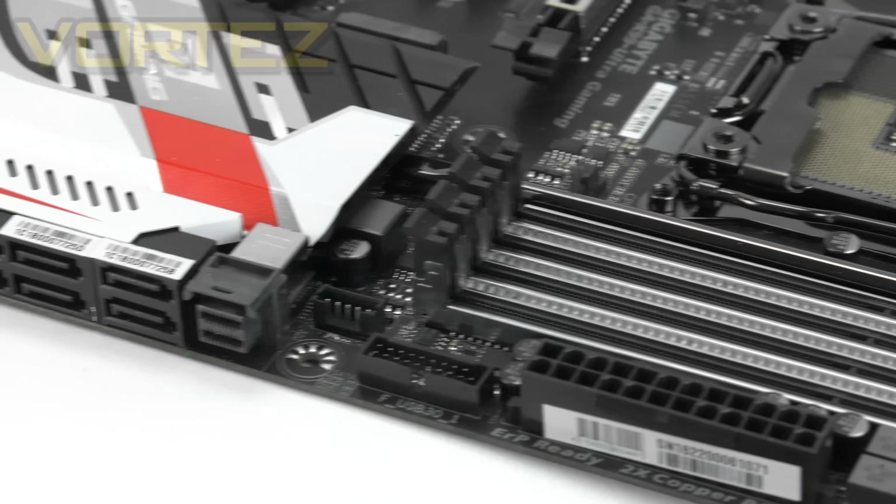We have the user manual. That will be useful if you come up against any problems, or if you just want a few tips or guidance as to how to get things set up. Got the labels for the hard drives, that can come in handy. We've got these silver SATA cables. There are 2, 4, 6 altogether.